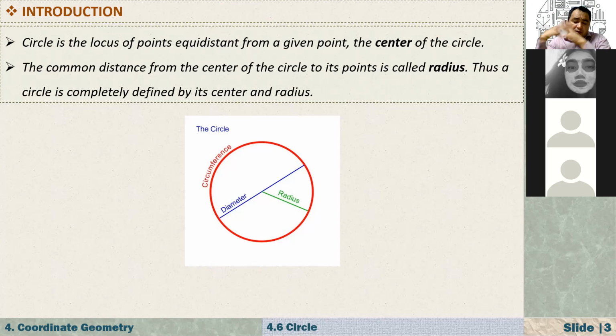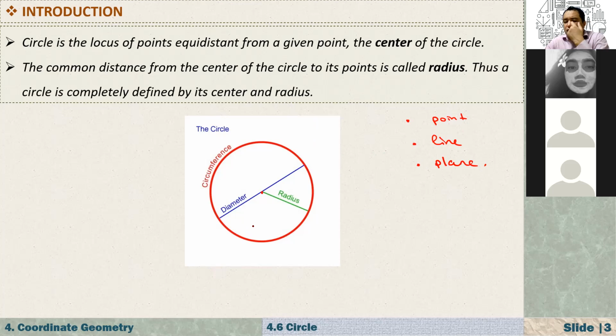So what is the geometric definition of a circle? Since we are talking about coordinate geometry, we are given a plane. When you talk about geometry, we always use 3 main ingredients. The first one is point, the second one is line, and the third one is plane. This white part on the screen is our plane. On the plane, I just fix one point. This is my point, just stay here.